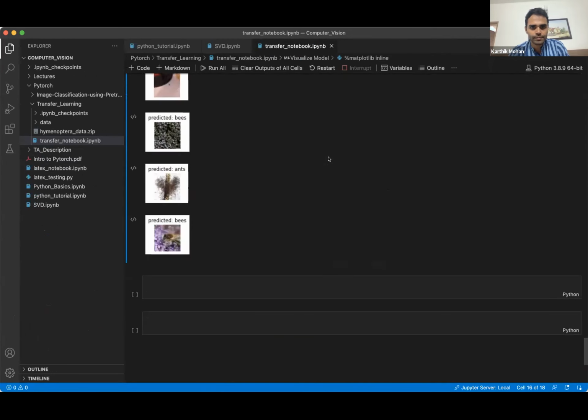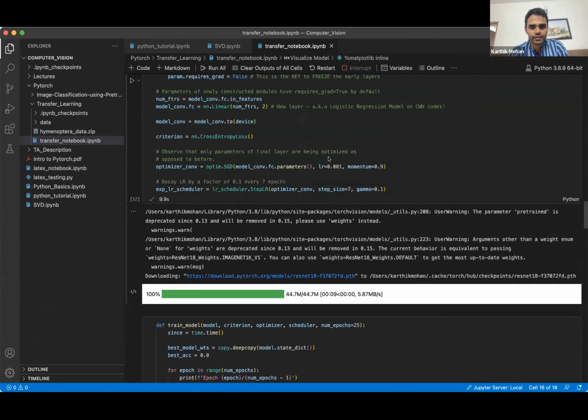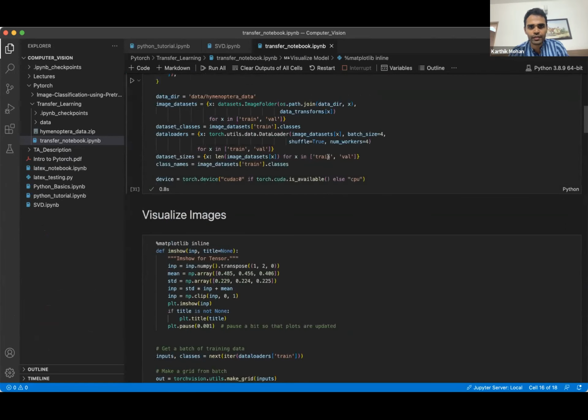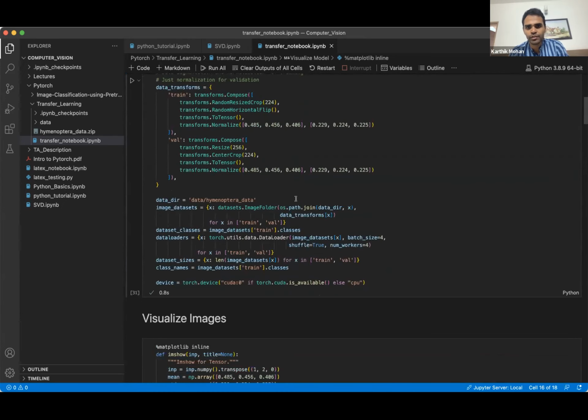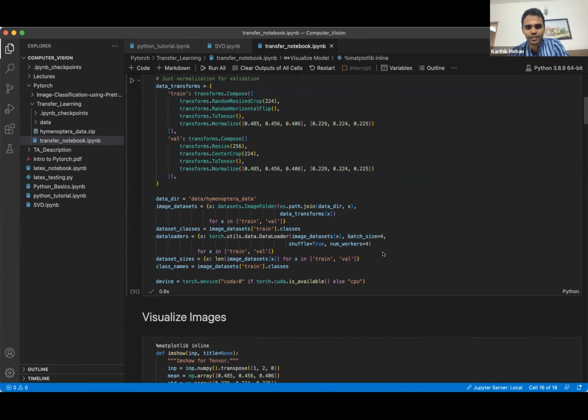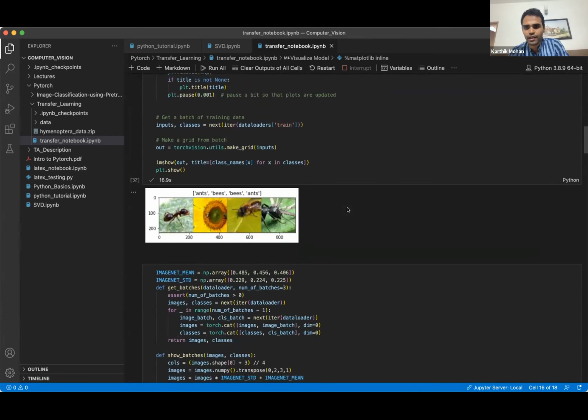Okay, so that's a notebook on transfer learning. It's available. You can look at the link I've shared, and there are other notebooks also available. But when you look at any of these notebooks, really ask what each of these components is doing. You can just use it as it is, but if you really want to understand, ask questions of every single component of this notebook to understand what's going on.